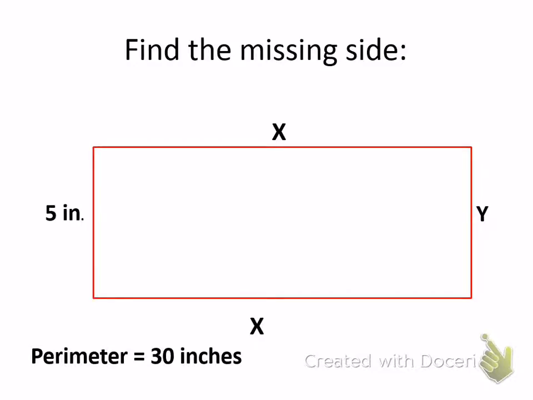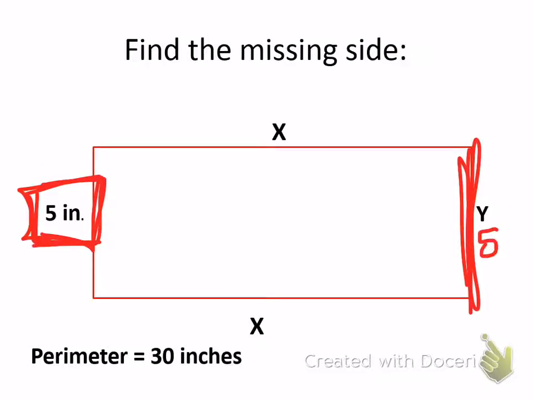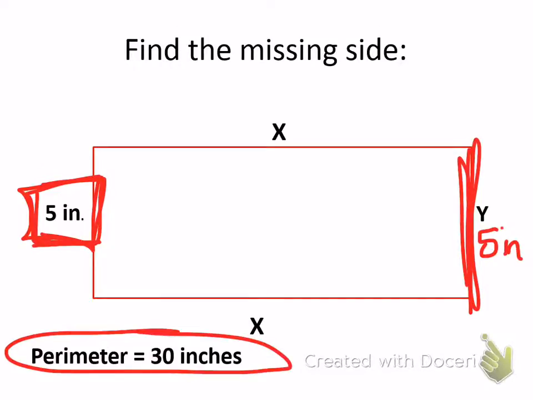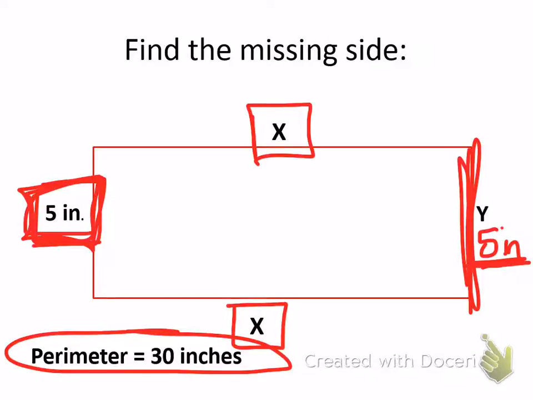For this problem, we know that we have 5 inches on this side. Whatever you have on this end will be the same as what you have on this other end. So I'm going to go ahead and fill in the blanks there. I'm given my perimeter here. Whatever goes here and here, I'll find when I've subtracted out some information. Because when I find the perimeter, I know that I have to find the sum. The opposite of addition is subtraction.